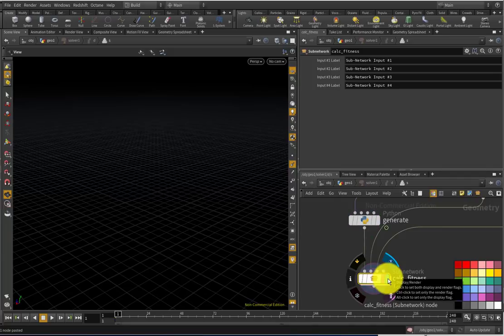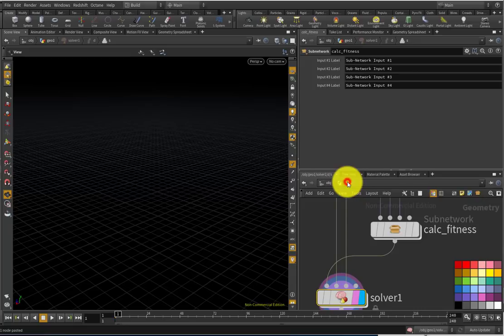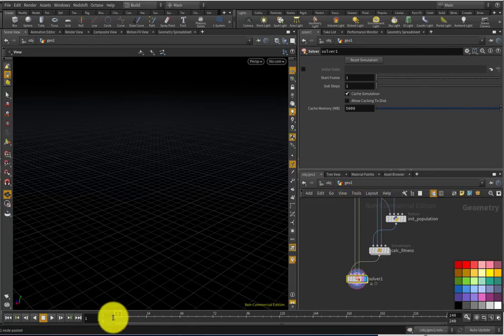And the calculation completed. If you run this frame by frame, it should be doing the evolving stuff for a genetic algorithm, hopefully.